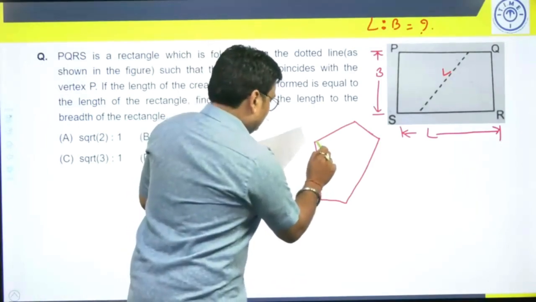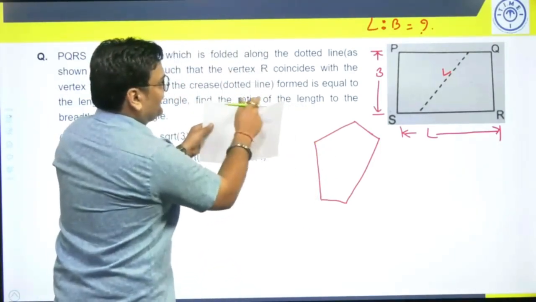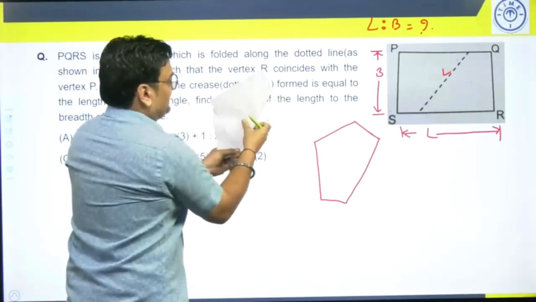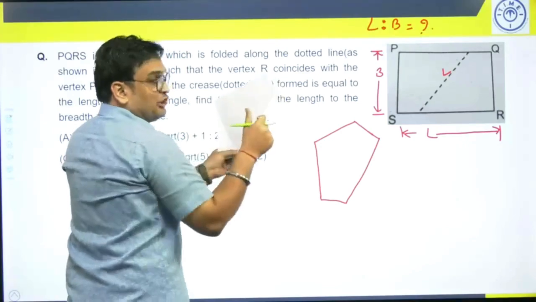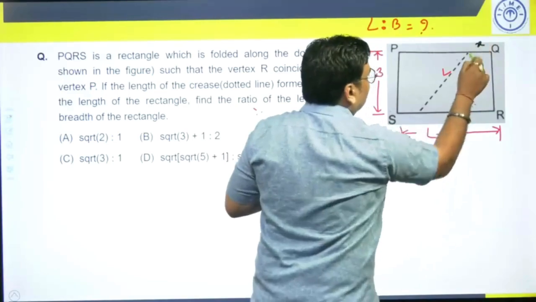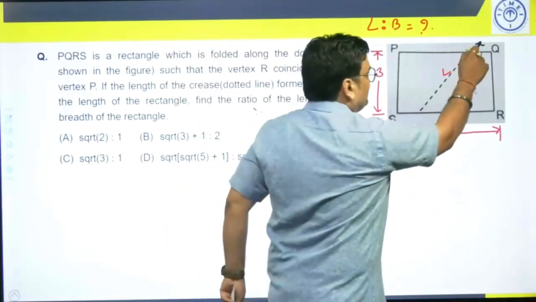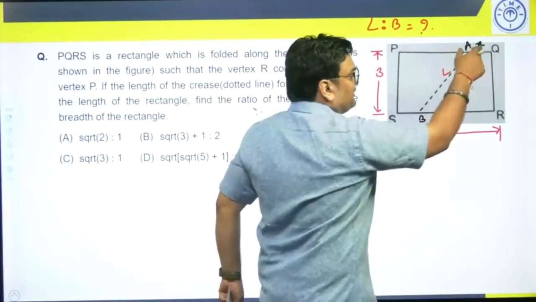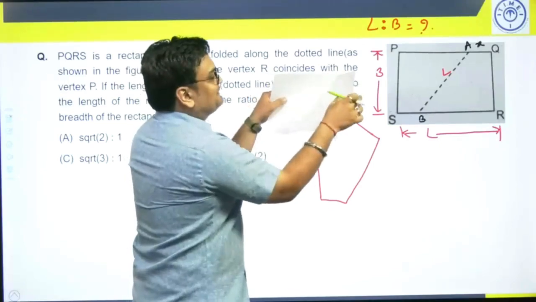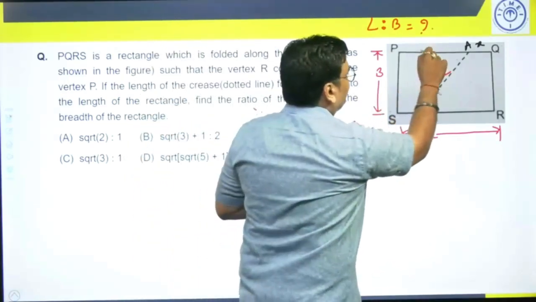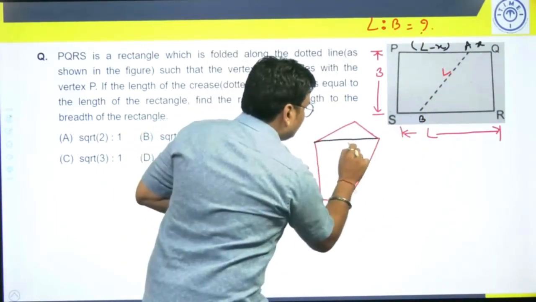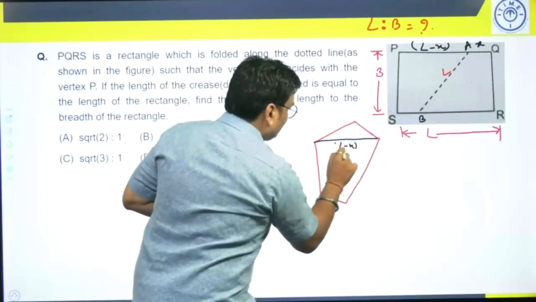Now here, this was the overall length. After I fold it, the length is going to reduce. This part is going to reduce by a bit. Now how much is it going to reduce by? Please notice. If I assume this length to be x, for example, let's say this is some AB. So if I take the segment AQ as x, this part is x. If this part is x, can I say this part will be L minus x. So this part here is going to be L minus x after I fold it.